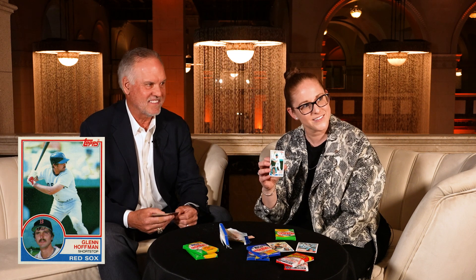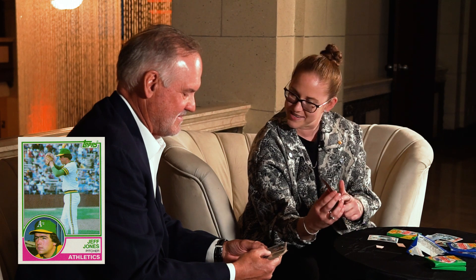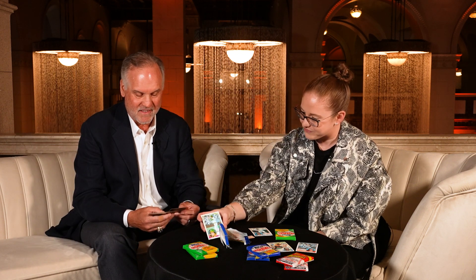How about those caps and uniforms? The Pittsburgh uniforms back in the day were some of the best. Glenn Hoffman, Boston Red Sox — solid player. Here's Jeff Jones, Oakland A's. I love on these '83 cards you've got the action shot and then the inset headshot. When you look at these cards, they just scream vintage photograph — the technology, no gloss, no gold, nothing flashy. Terry Francona — a buddy of mine, he came over to the Cubs for a year or two. Just your good old baseball card, 1983.